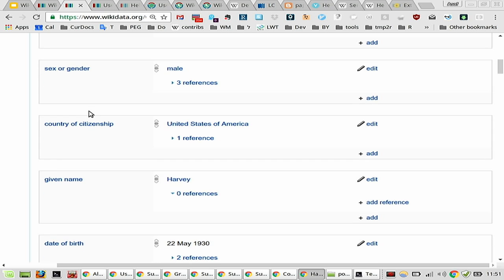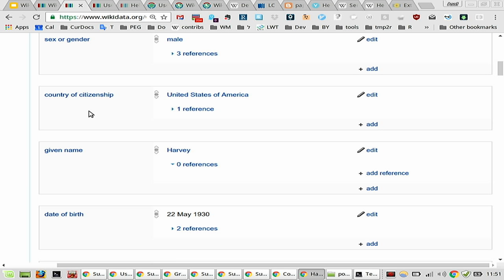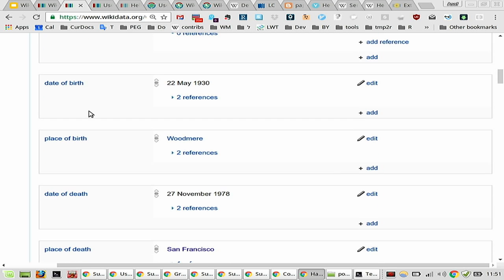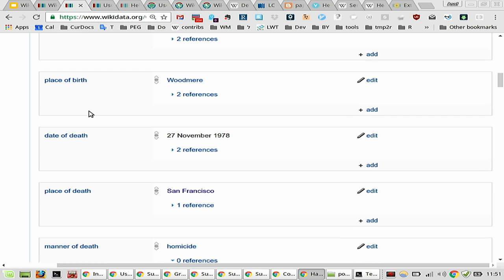All right, sex or gender, male, country of citizenship, United States of America, given name is Harvey, the date of birth is so-and-so, the place of birth is Woodmere, the place of death is San Francisco. The manner of death is homicide. Wikidata knows that. Every little datum like that is the basis for later querying and answering questions.